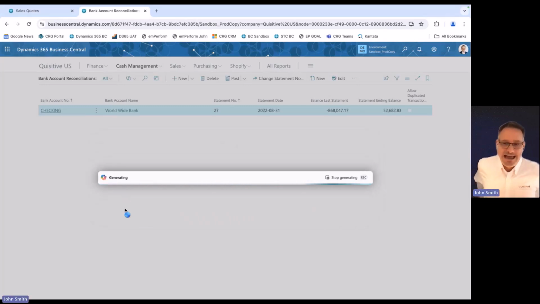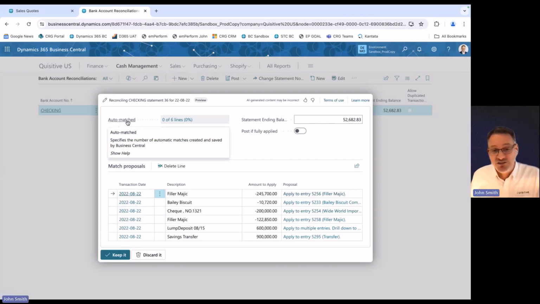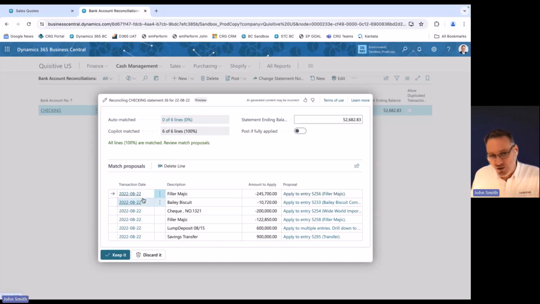Okay, and when I do, Business Central is doing two things. One is it's reading the content of the file, and number two is it's running two scenarios of matching. First, it tries to use Business Central's current bank reconciliation matching feature called auto match. And it says that using Business Central's feature, it actually matched none of the lines. But using Copilot, it got 100% match. This is really great because it shows you right in the window what it's proposing as the matches, and you can look through all of these.